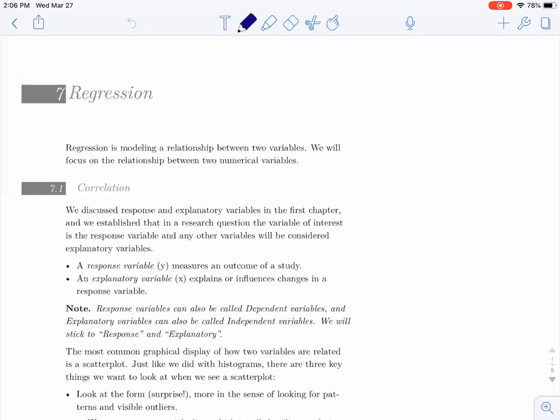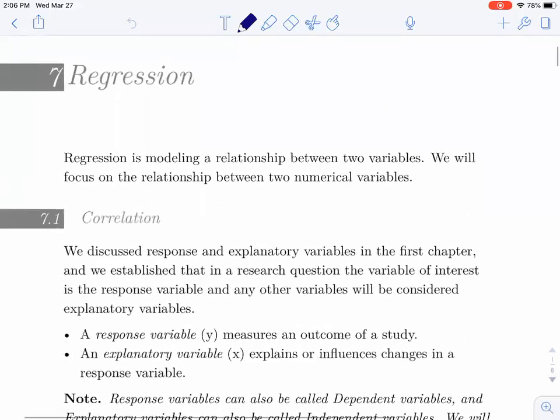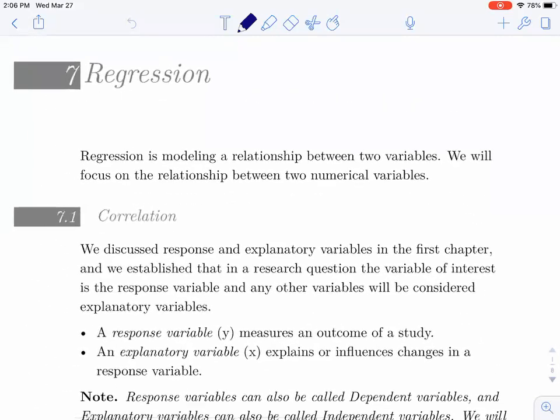Things got kind of wonky in the lab, right? We had to do the regression lab first, but that's because it's so intuitive, I guess. We've got some data, we try to fit a line to it. That's basically all regression is. You can do a couple of different types of regression, but we're going to focus on just 2 numerical variables, and that'll be good for us.